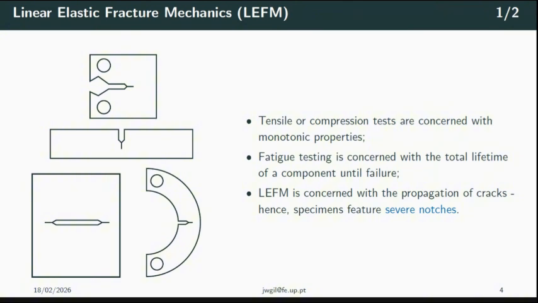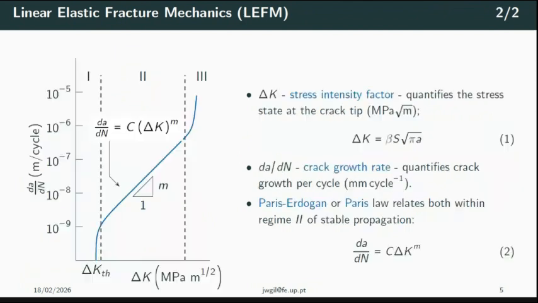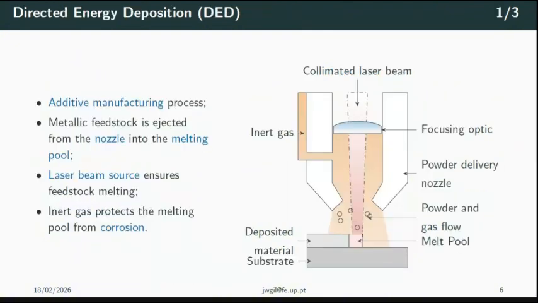So we usually have tensile and compression tests to characterize a material statically. Then fatigue tests usually try to characterize the initiation stage of failure, while linear elastic fracture mechanics specimens, like the CT specimen, which we will study today, are concerned with just the propagation and critical failure stages. So the most valuable output in these types of tests is the Paris curve, or Paris-Erdogan curve: initiation, regime 1, then a stable propagation, and then critical failure.